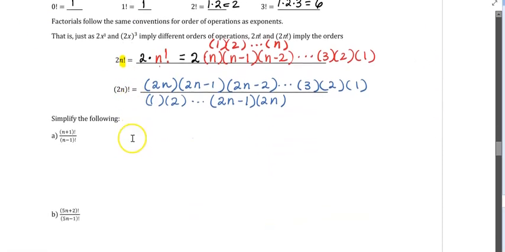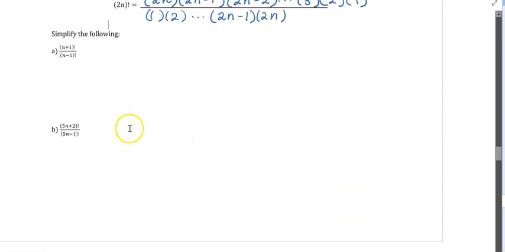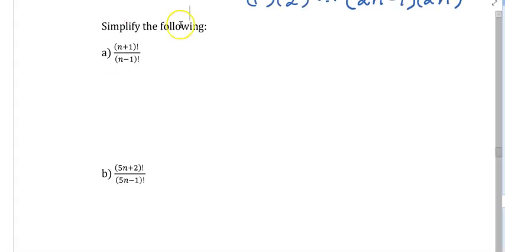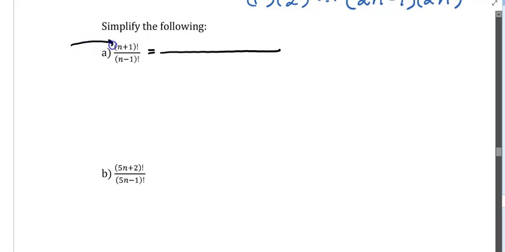So with that in mind, let's practice simplifying some factorial expressions. Generally speaking, when you're simplifying factorials, you want to start with the larger expression and expand that out. So, for instance, in example A here, n plus 1 is larger, so I'm going to expand n plus 1 factorial. I'll start with n plus 1, and then we need to subtract by 1, so I'll now be multiplying by n, and then I need to subtract by 1, so I'll be multiplying by n minus 1.